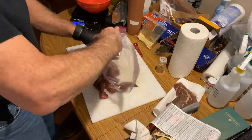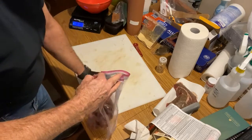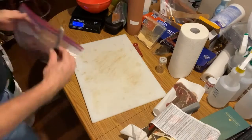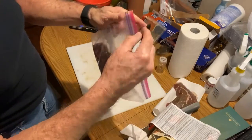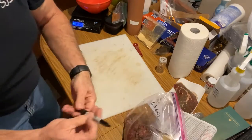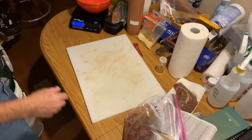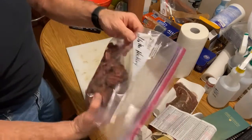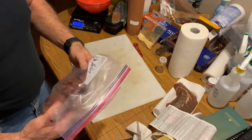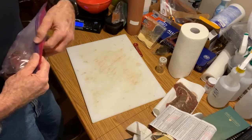Into the bag and then into the refrigerator. Before I do that, I'm going to write on the bag that this is 1.6 pounds of hickory. I don't want to get confused and give the wife the wrong one. If you've ever given a spouse something hot when they really don't like hot things — get used to sleeping on the couch for a while.